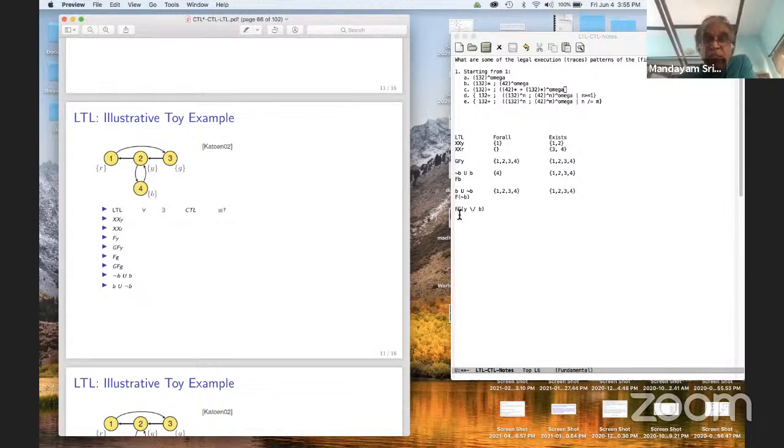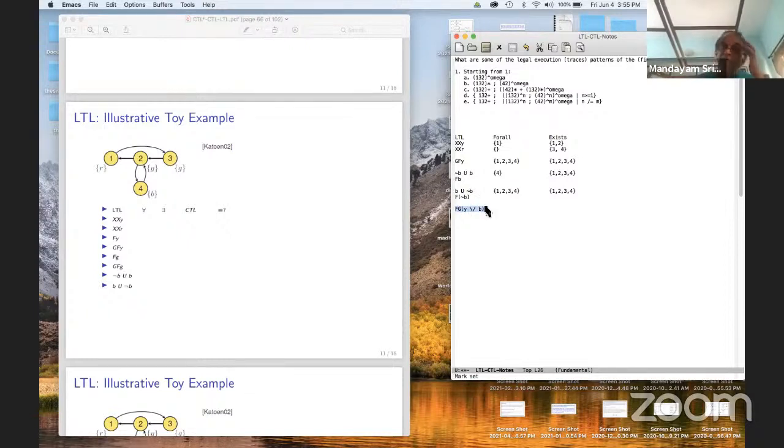Now, let's get to this. Okay, Amin, can you take a crack? And this we already saw, I don't want to repeat that. So this one, F, G, Y or B. What are the solutions? Are there states from which every path originating from that state satisfies this? First of all, okay, what is F of G? First, give me the states of Y.